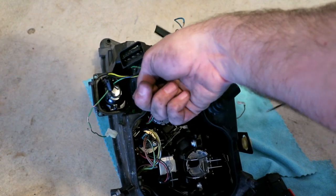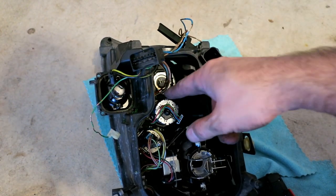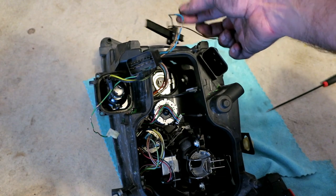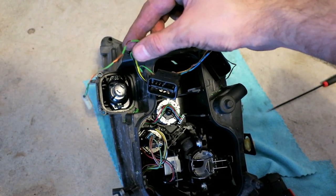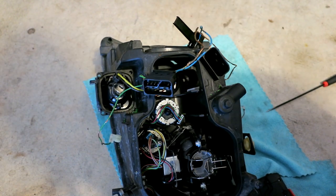And where I'm sticking my finger right now, the wiring is in good shape. Past it, it's cracking barely. The high beams are just a mess. The angel eyes are just a mess. And you know, it's kind of unfortunate.